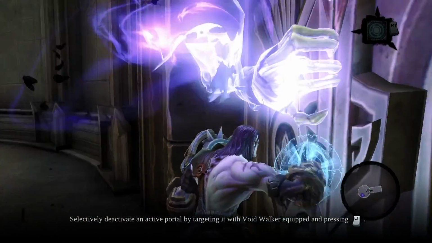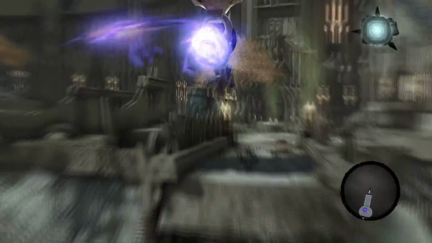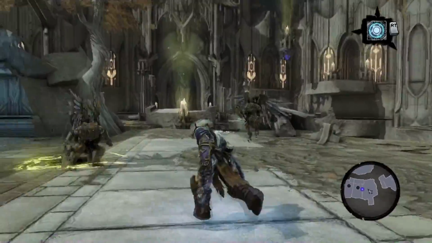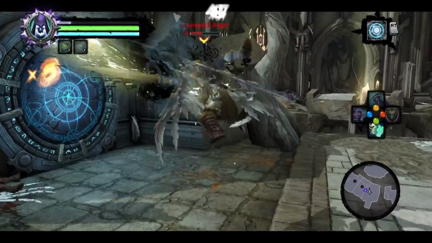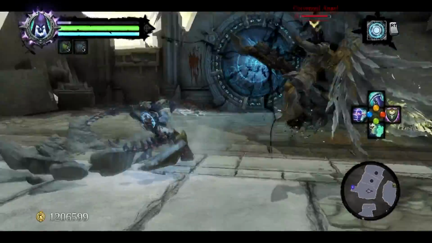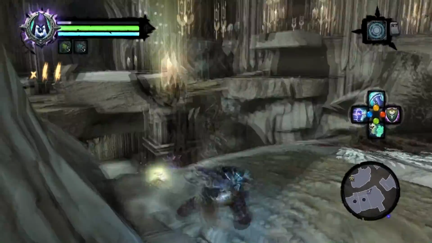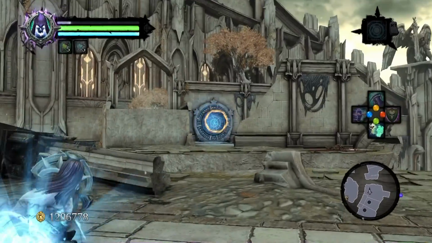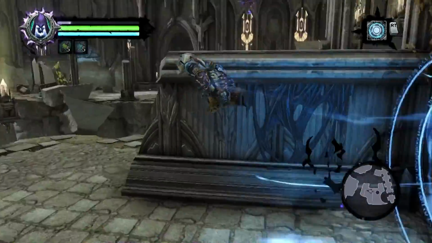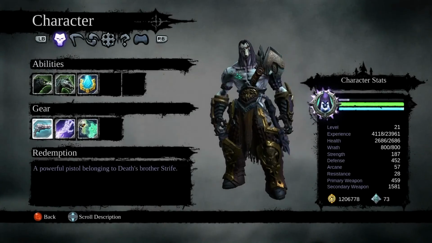And similarly to the Voidwalker in the first game, we can charge up our shots of the Voidwalker. Oh, hang on. Take care of these guys first. There we go. We can charge up our shots like so. Pop it there. Only the exit one has to be charged, and we'll be launched out. Very handy.